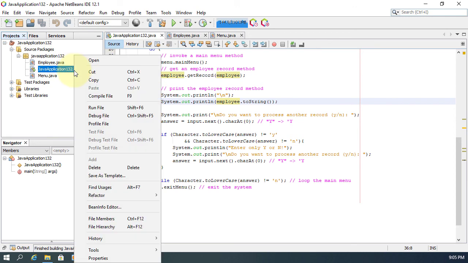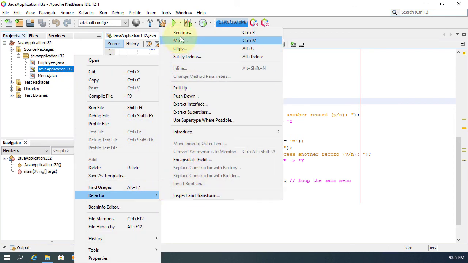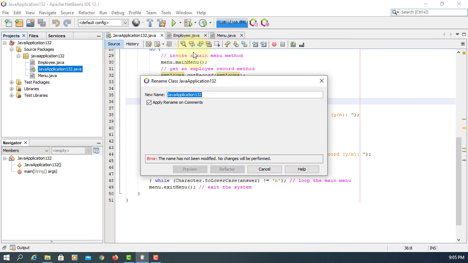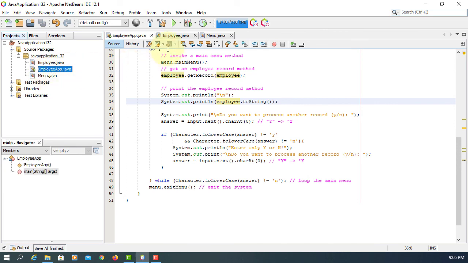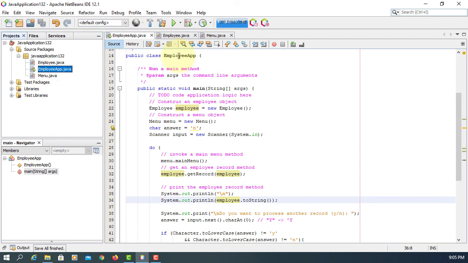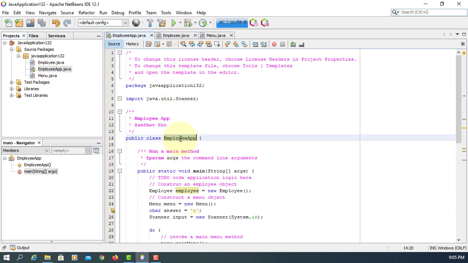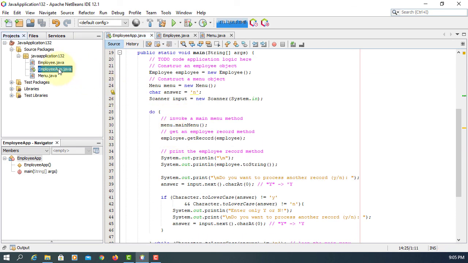It should work as it is. Let me change the class name. We call it employee app, it's more consistent in terms of naming convention. So we have the employee class, and the employee app class. Okay, now we can run it.